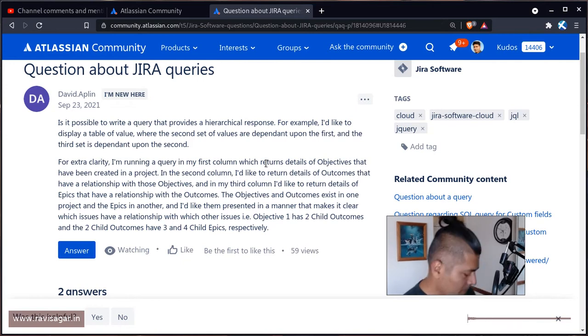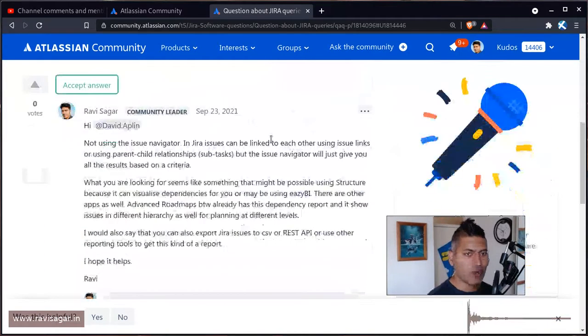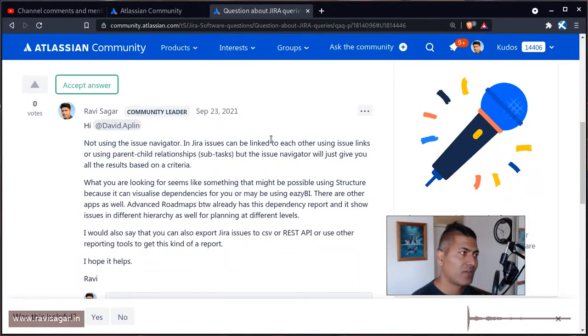Now, in Jira, you do have this feature called issue linking. You also have the subtask feature, which is of course based on the parent and child. But when you search for issues in your issue navigator, you will get issues in a table format, or maybe a detailed view, but usually you will get a flat list of issues.